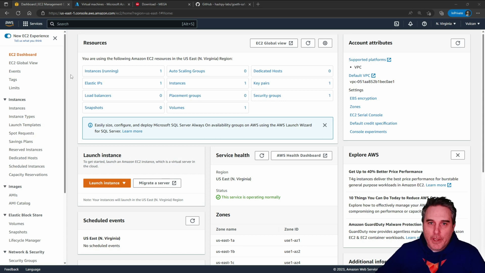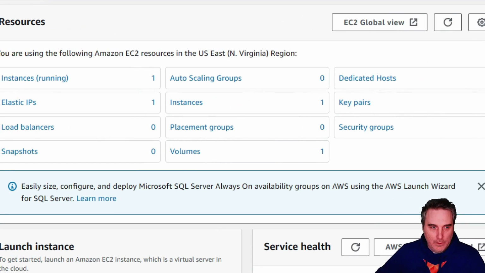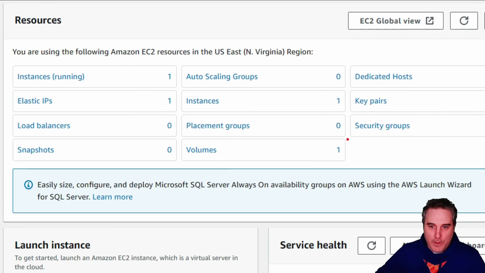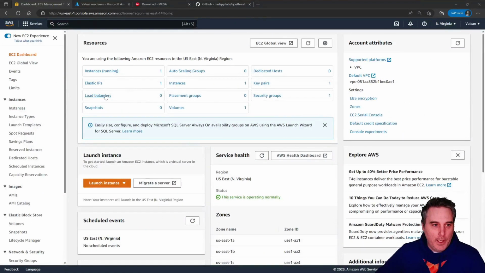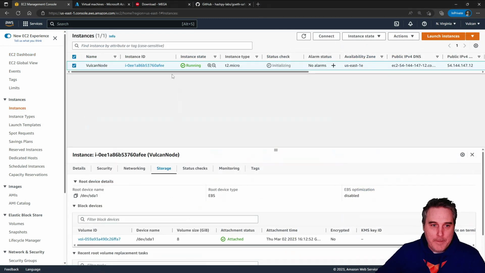So once you log on to your account in AWS, you're going to go to the EC2 dashboard. I think you can search for EC2 up here and then get to the dashboard. The goal here is in this section. I can't fit it all in, but essentially within here, you want to end up with zeros for everything except for the security group, because you cannot delete the default security group. Okay, so the first thing you can see here, I've got an elastic IP, I've got an instance. I click on my instance here and you can see that it is running.